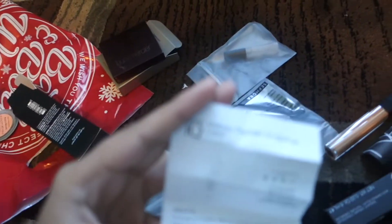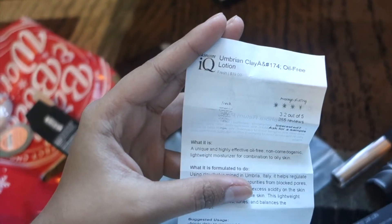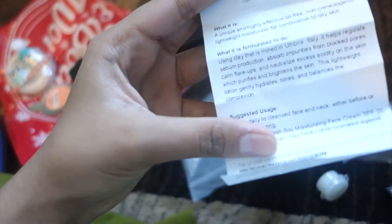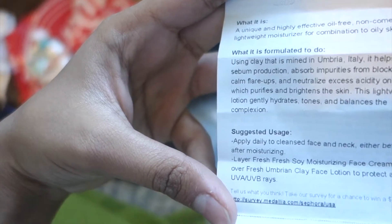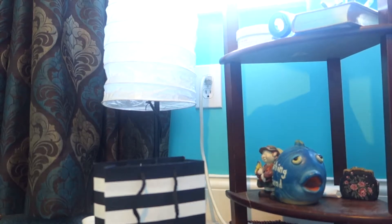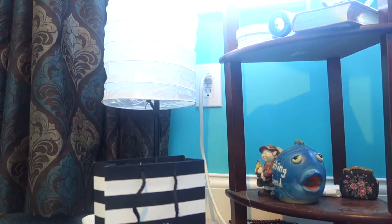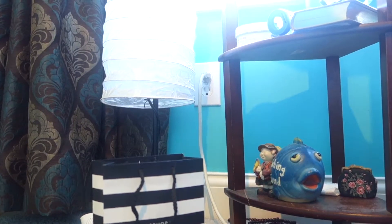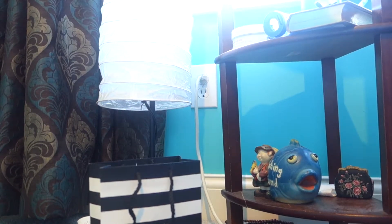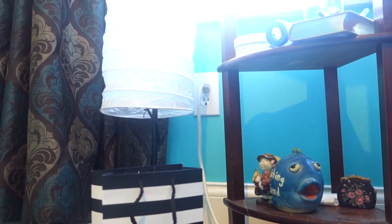I also have a few samples. The lady tried some skincare on me, and I got a sample of the Fresh Umbrian Clay Oil-Free Lotion. It's described as a unique and highly effective oil-free, non-comedogenic, lightweight moisturizer for combination to oily skin — which is what I have. It smells really good. I also got a Sephora sample of the soy face cleanser, which smells similar but a little different — very natural.